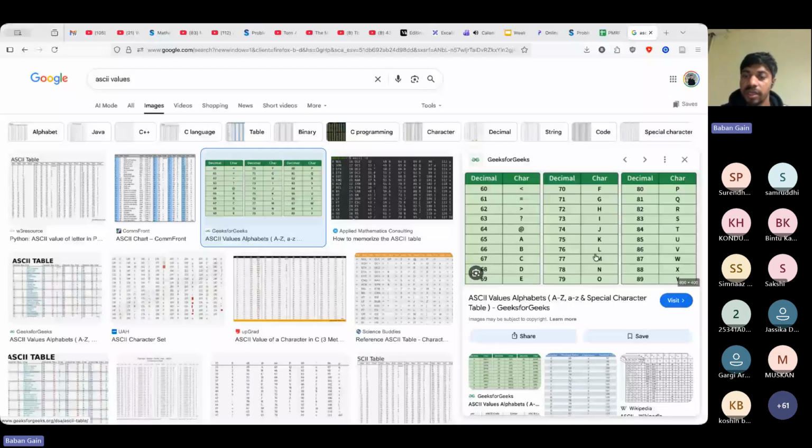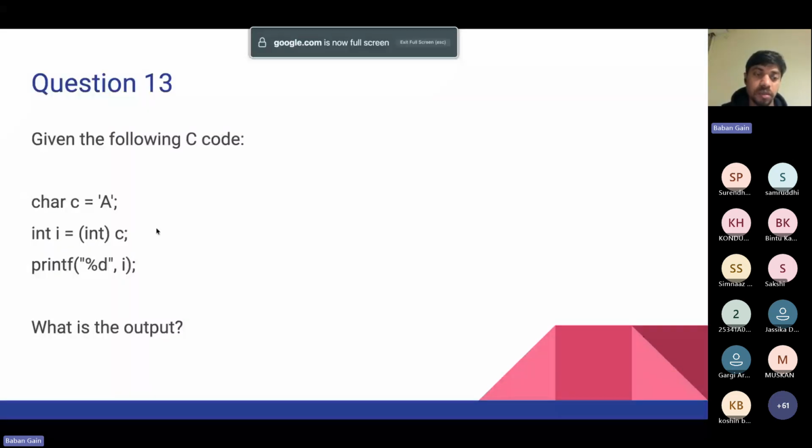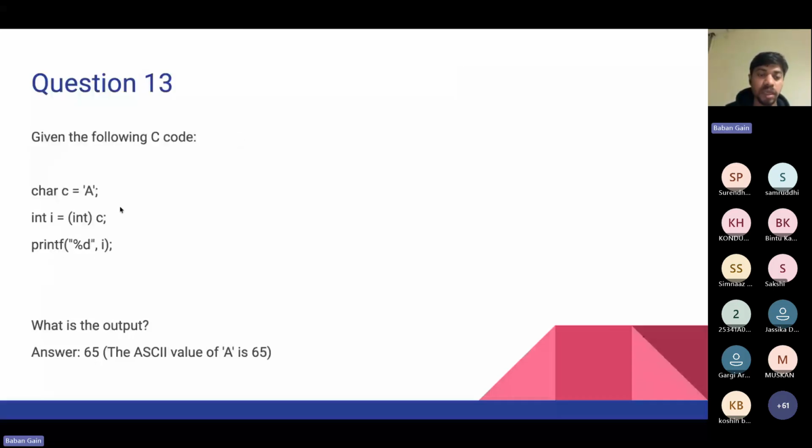There are corresponding decimal values for the characters. Same for the lowercase letters, it starts from 97. So whenever you're storing something, it is stored as an ASCII value, and if you convert to integer, it will print the ASCII value of the character. So the output is 65 because the ASCII value of capital A is 65.